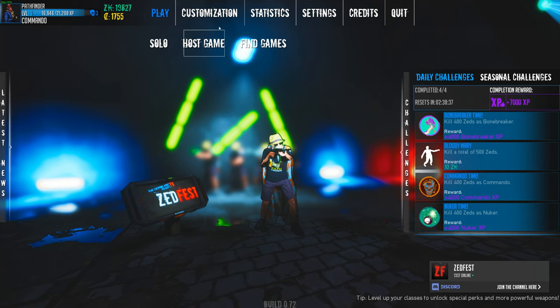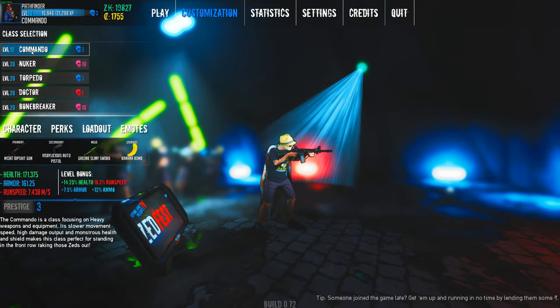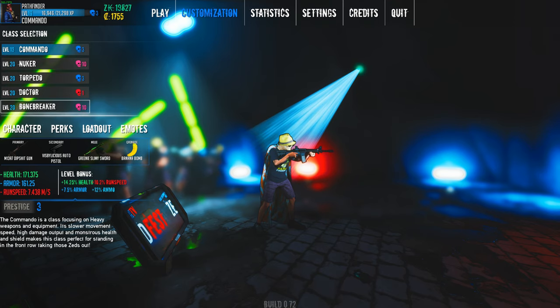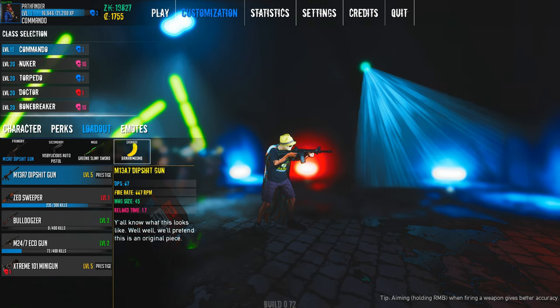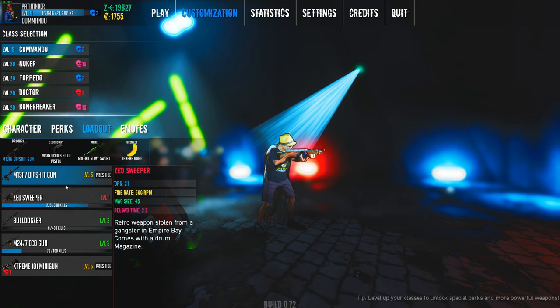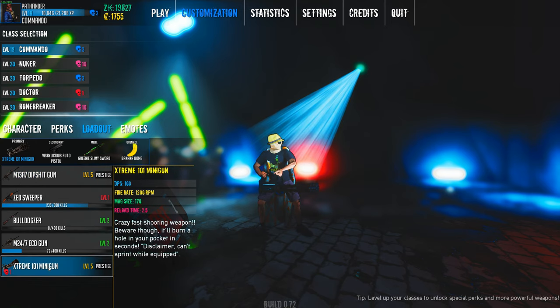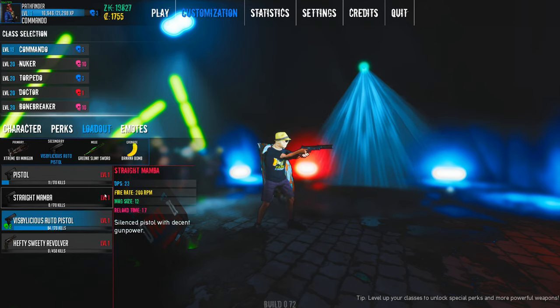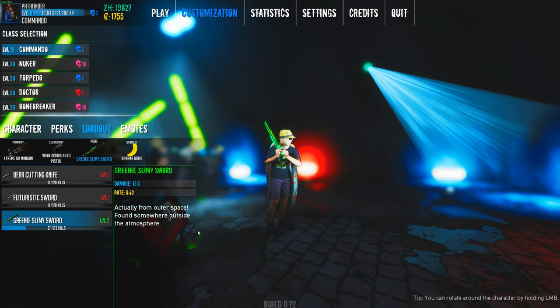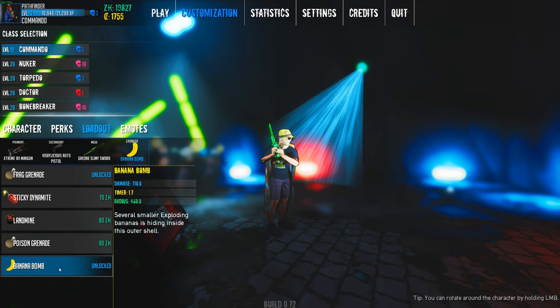When you boot up ZedFest, you're going to have the customization tab. In the customization tab, you do have your 5 perks, Commando, Nuker, Torpedo, Doctor, Bonebreaker, and whatever you're going to be picking as your loadout, you're going to be spawning with said loadout. So for instance, I want to spawn with a minigun. I'm just going to pick a minigun. For the secondary, I just want my pistol. For the melee weapon, I want my green slimy sword. And for the grenade, I do want my banana.